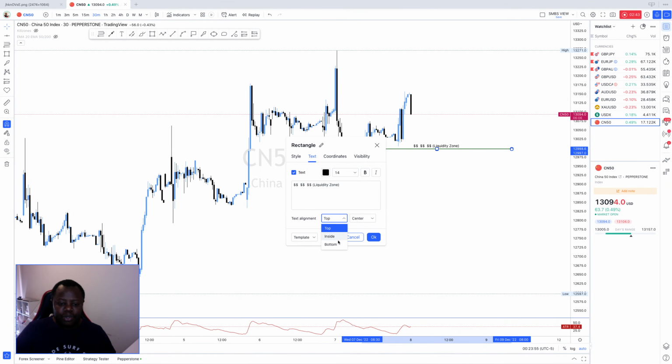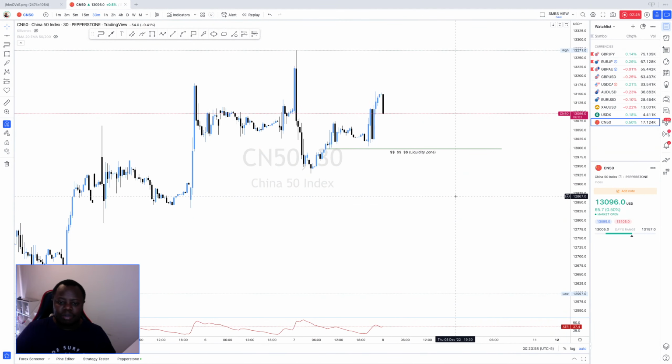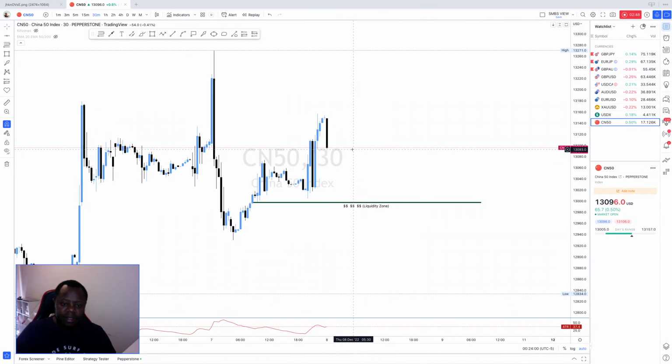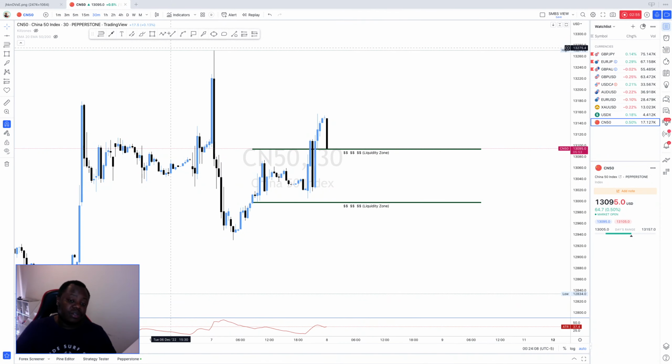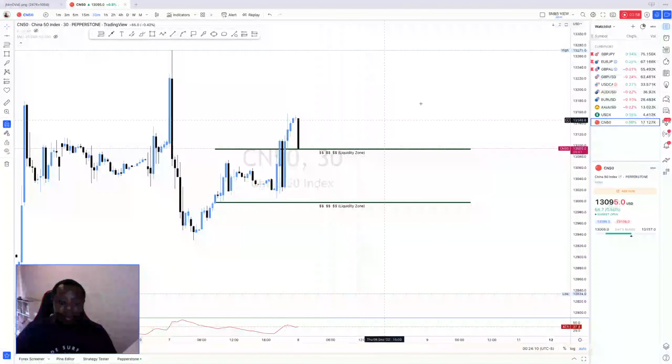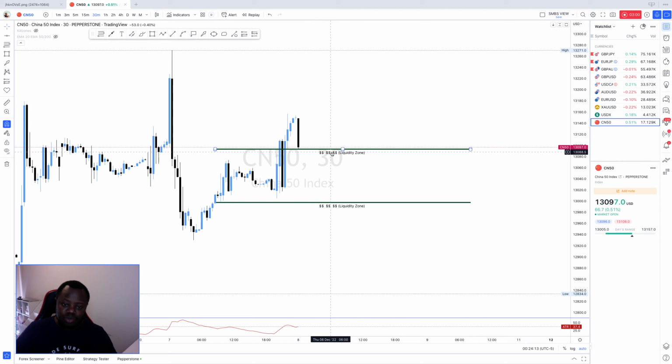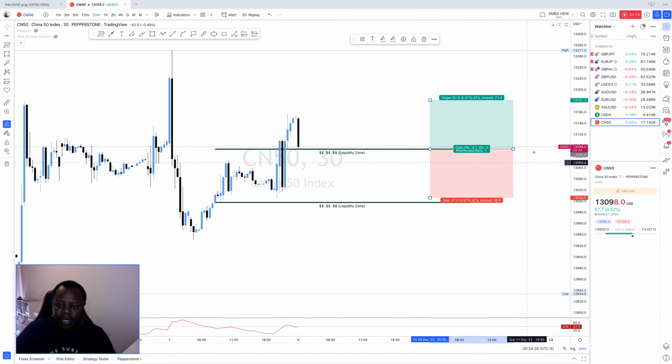This is the liquidity point. If I was going to get into a buy, let me clone this and put another liquidity point here. So if I was going to get into a buy, I look at it and say, okay, this is a buy. I'm going to get into a buy at this level, which is at 130.96. This is a long position, so I'll get into a buy at that particular point.